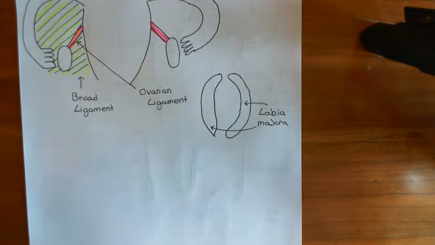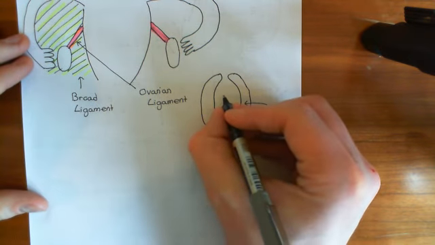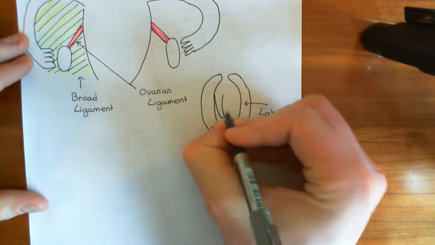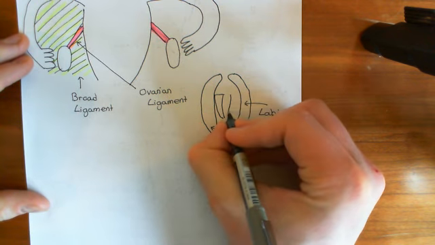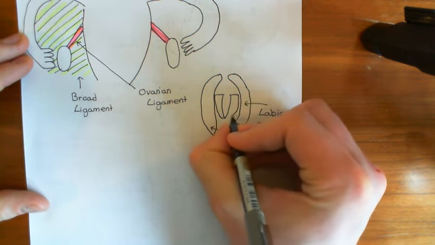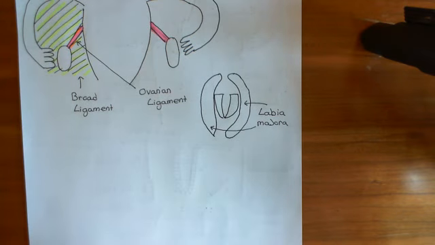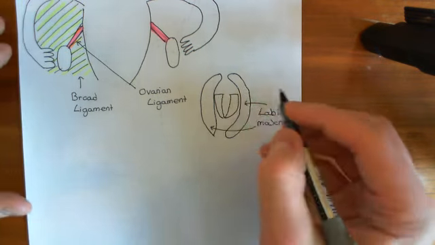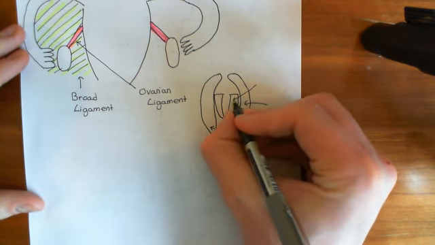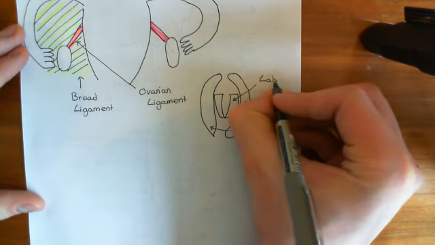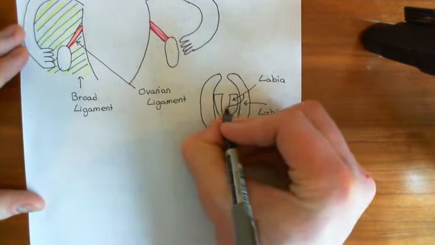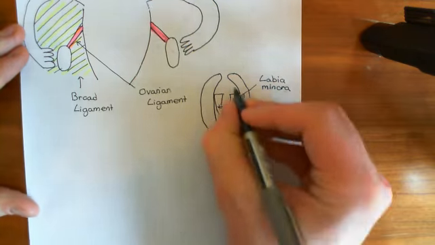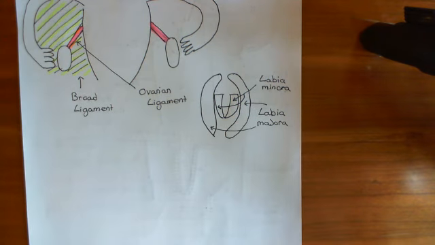Then you have another cutaneous fold, which I'll draw like so, kind of like this, and these are the labia minora. So I'm just completing our picture of the female external genitalia. The round ligament has now done what it does. It's contributing to the labia majora. But just to make this anatomically complete, I'll put in the labia minora here. And again, labia is the plural, so I should have this going to both of them. So this is the labia minora. The names make sense because the majora are far bigger than the minora.